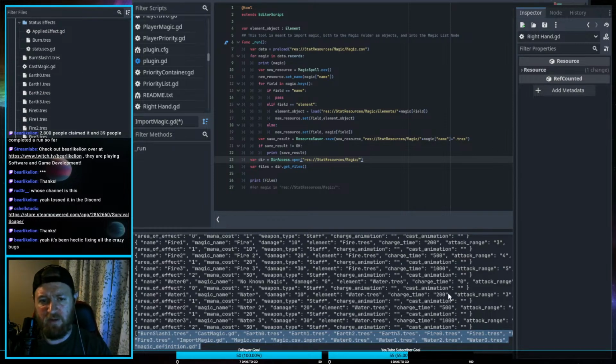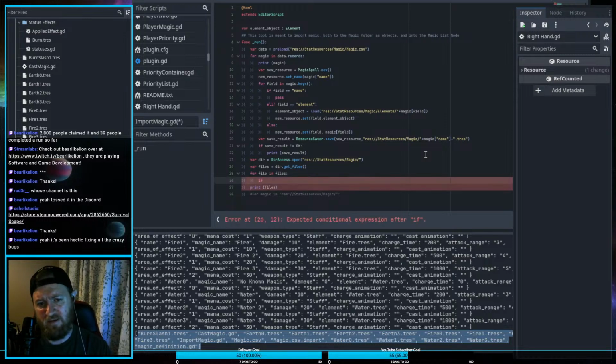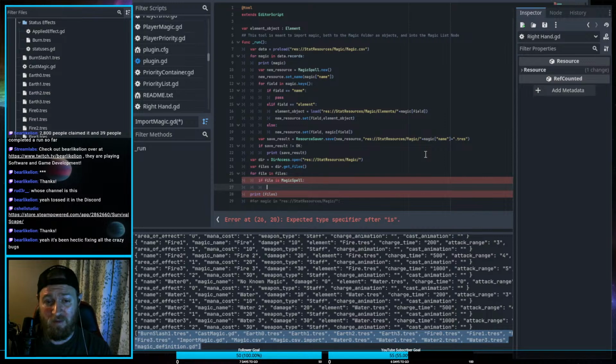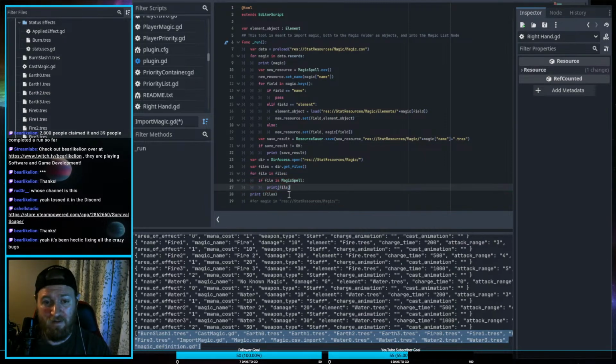Now what I need to do is, for file in files, if file is, I think I can say magic spell. And then I should print file. I don't know if that'll work because it's a string.